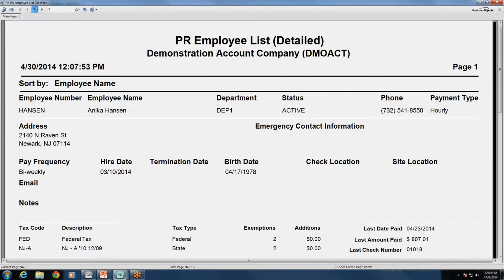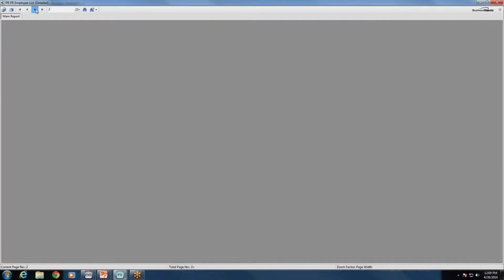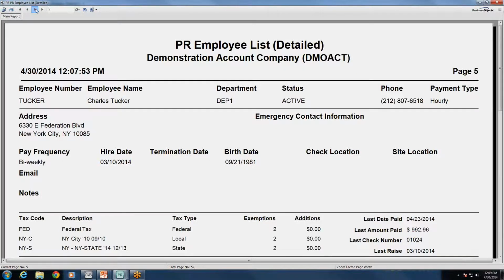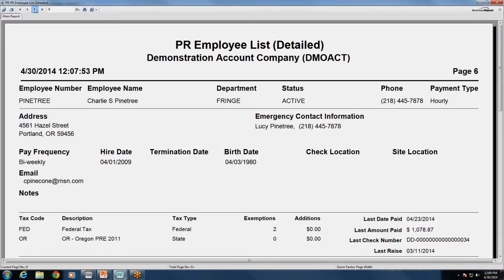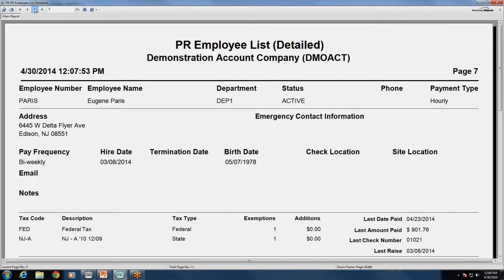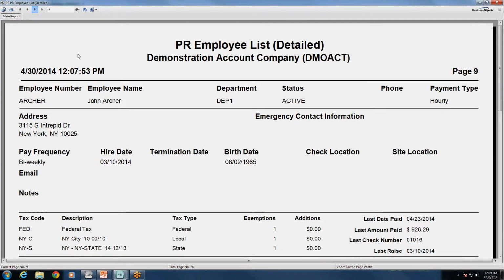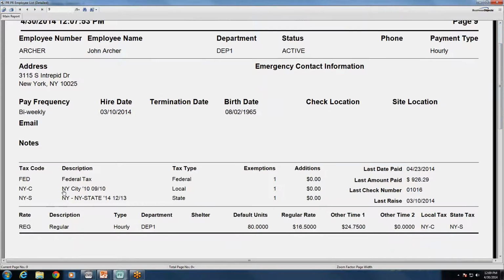Now since I did page break per employee, we go to the next page to bring up our next employee here. Let's find one here that may have more than one state tax code. Here's one right here, John Archer.